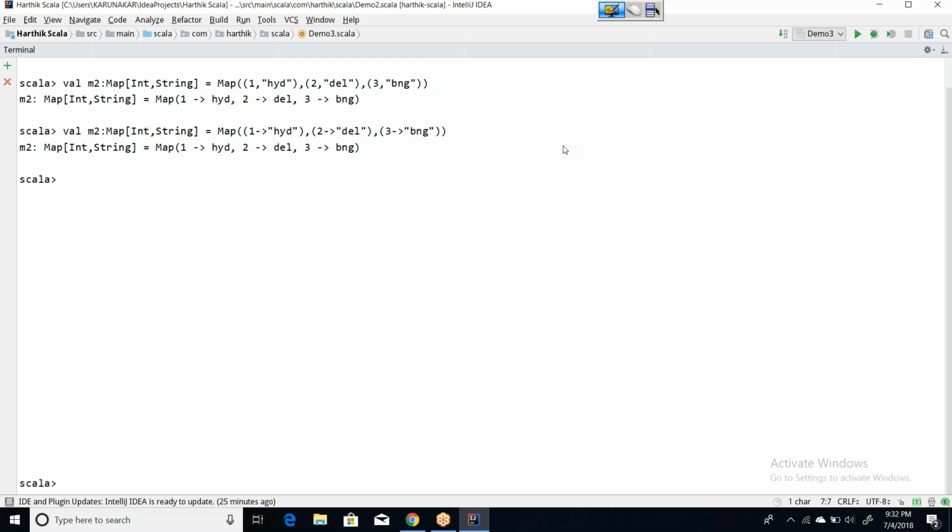Clear? And how do we access the elements of the map? We access the values by supplying the keys. That is what you have to understand about the key. Got it, guys? Any questions about list, array, and map? We have seen these three. Here also we see the number of elements in this map by simply supplying dot size. Size is the function to get the number of elements of that collection. Okay. Next, I will show you something. Val t1. Can we use arrow mark with string comma? Yes, anywhere. Not only just integer and integer. We can use it anywhere.